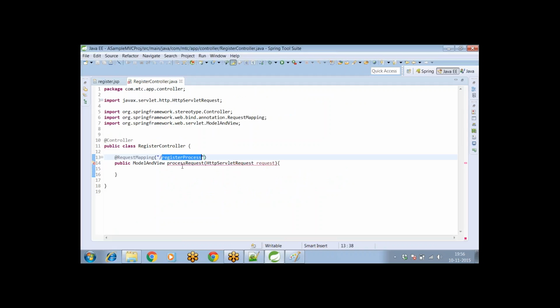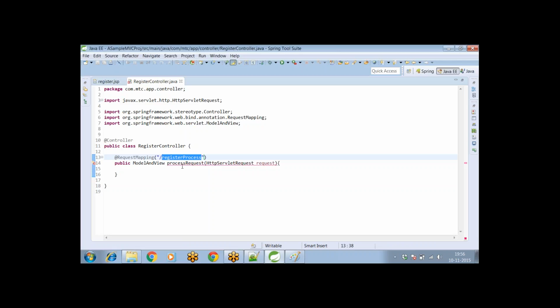So now when this method is invoked, in this method you need to write the request processing code, right? So now we need to read that request information.